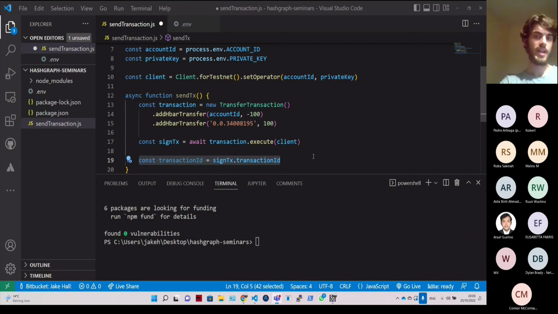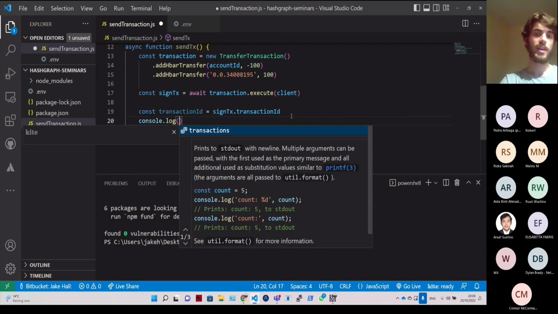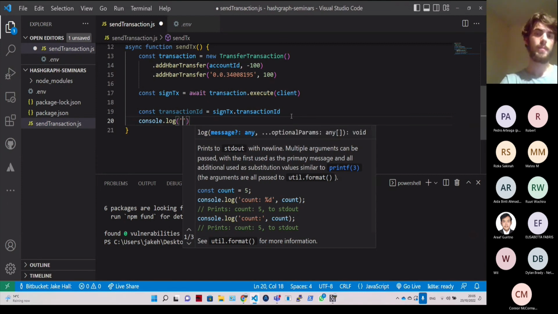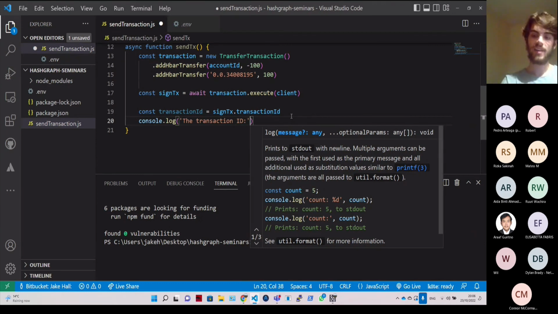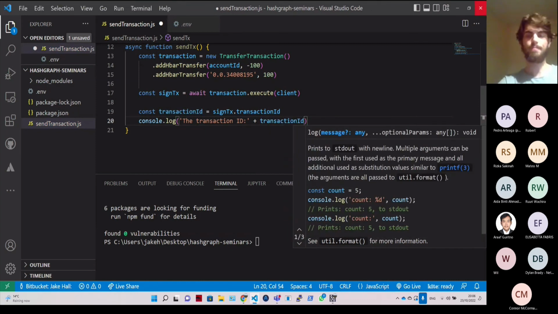I've also pasted that into the chat, is we're gonna console log it into the screen, and that's where we're going to be able to actually look online on the Hedera Hashgraph Explorer and show that, okay, look, this is the public information. This transaction can be viewed by anybody, given that you have the transaction ID. So what we're going to do for that is we're going to say console log. We're just going to give it a little information. We're going to say this is called the transaction ID, and then we need to say that's equal to the transaction ID.